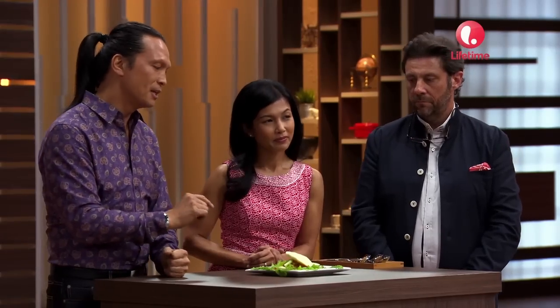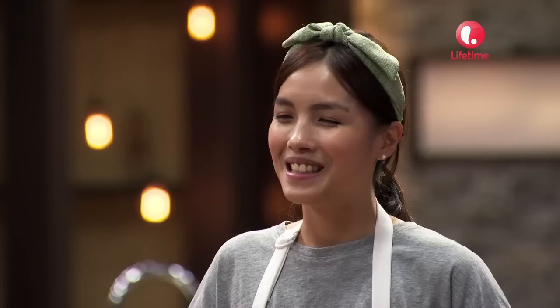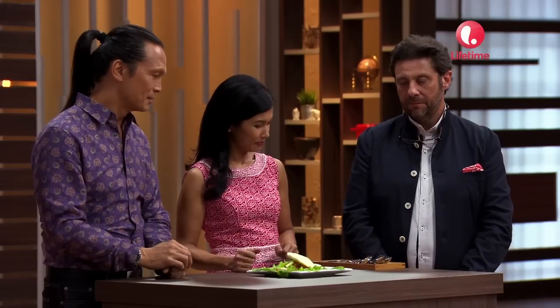How do you like to see us eating this today? Do we need a knife and fork, or would you like us to use our hands? Don't use hand lah. Use knife and fork. Your dress will stay clean. So this is something you have to think about in a competition. You must think about how to eat. Just eat elegantly. Should we try it?